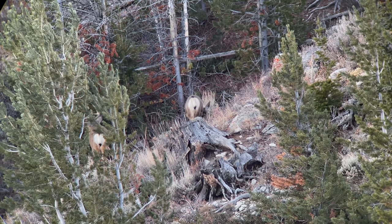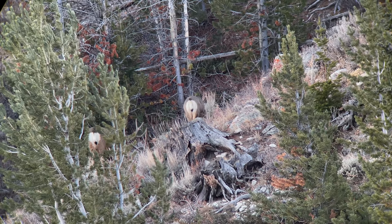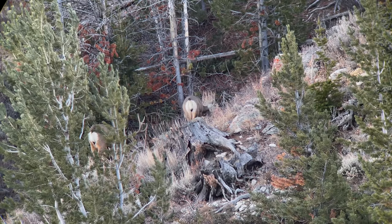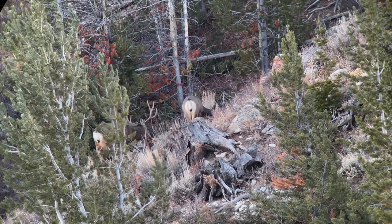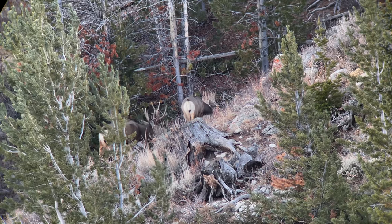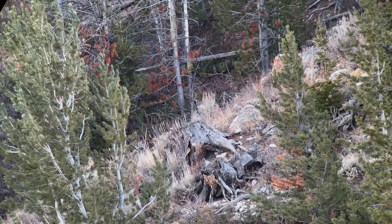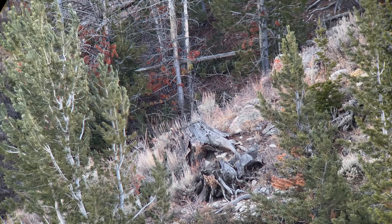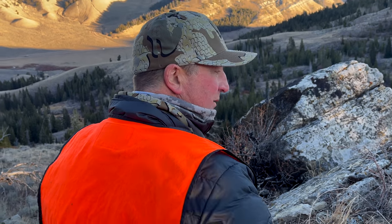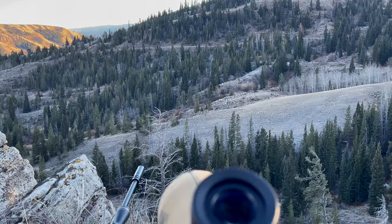He's at 280, maybe 274 yards. That's him now. Come in. You got him, Jim? Yeah, I'm on him. Perfect. Perfect shot. Buck down! Scotty, what just happened? We killed a buck — killed a great buck. Four and a half hours of sitting on him. We got an awesome buck. We're going to go get him now.